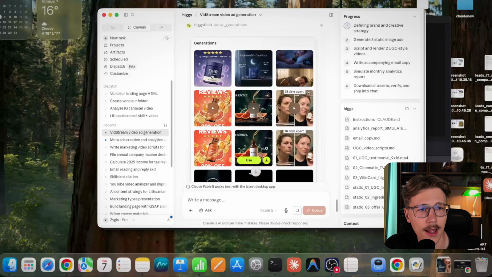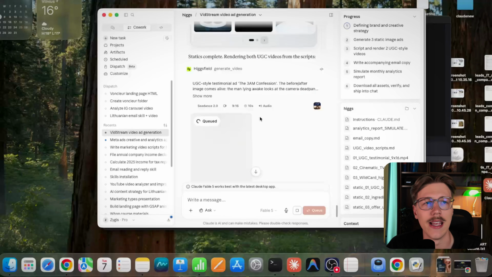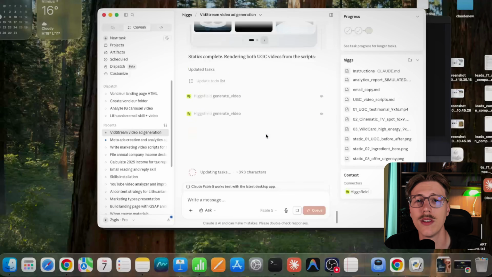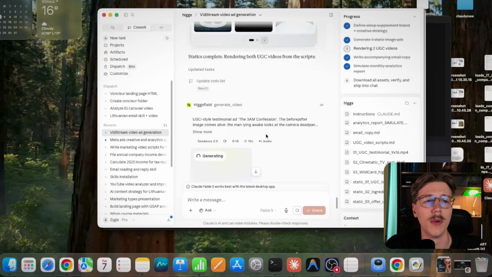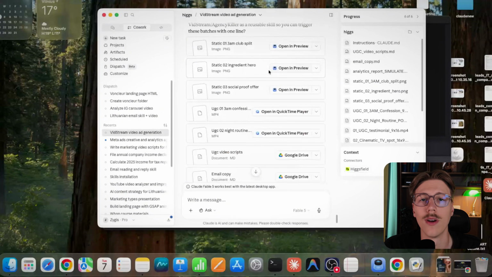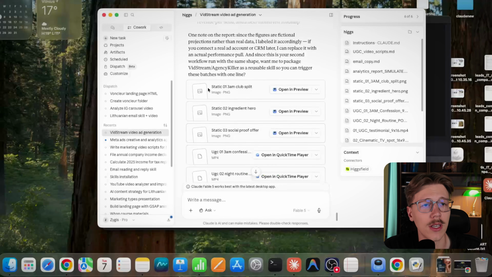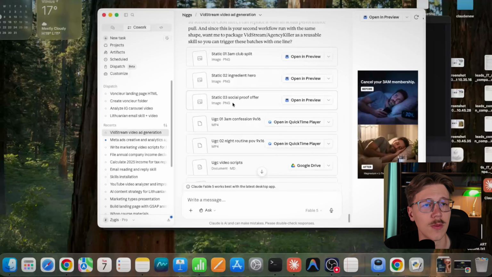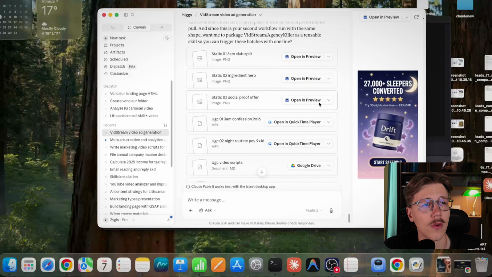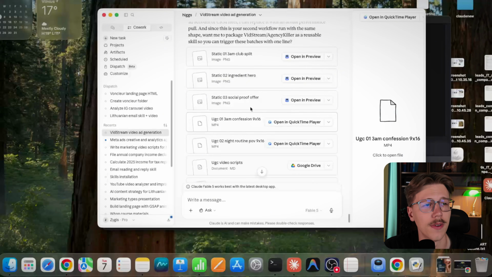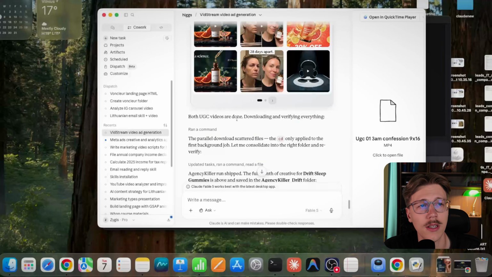So now it's generated the images and it's now moving on to generating the videos as we requested. This is just a killer agency workflow because no one can actually match your speed if you're using this MCP. So guys, it's done in less than 2 minutes, and let's just take a look at what it actually gave me. As you can see, we got all of these. These were the static ads as I showed you before. And there we have the first videos that I'm gonna show you in here.